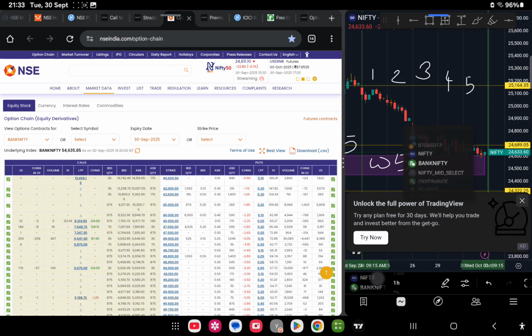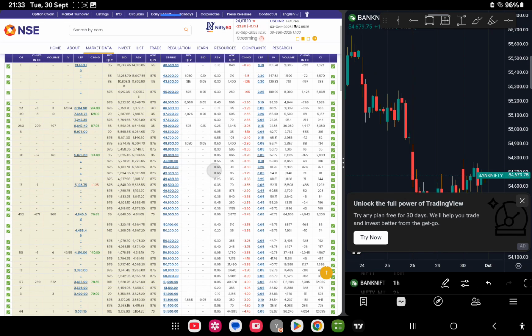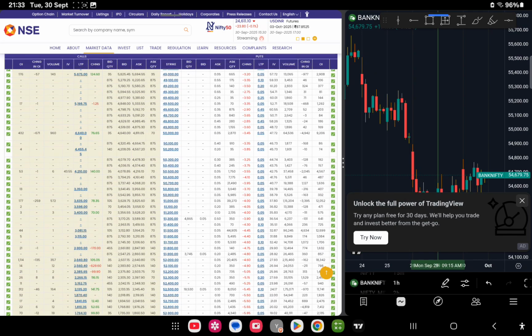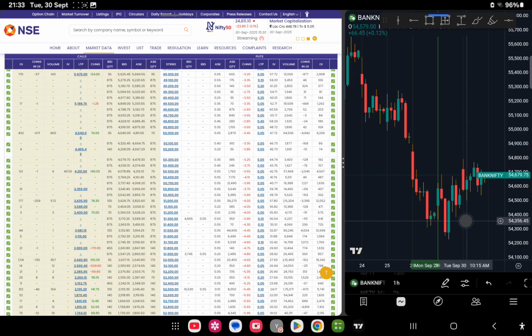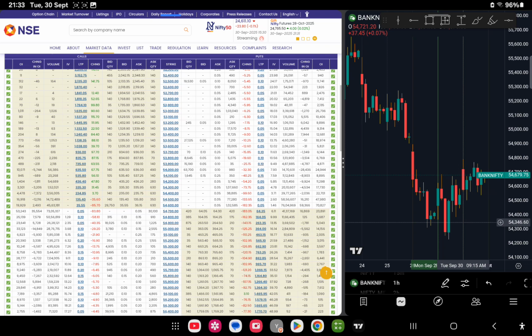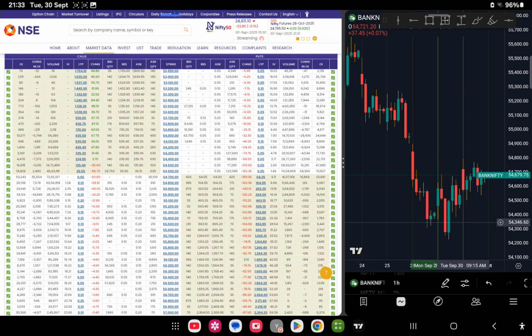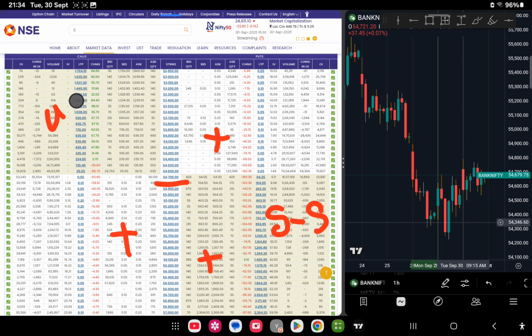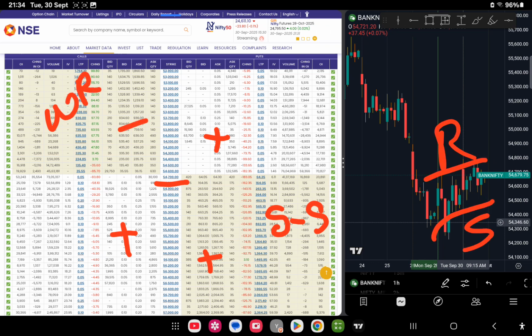This is Bank Nifty. When you check, the open is 54,700. So you could see 54,700. So positive for the OTMs because of the strong support, positive decay; weak resistance, it's negative. So you could see the price action here, resistance and support.